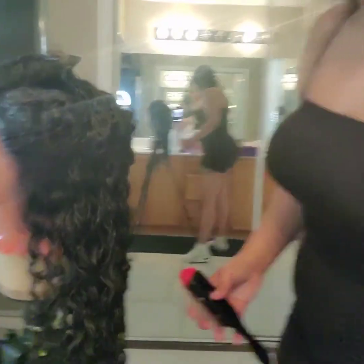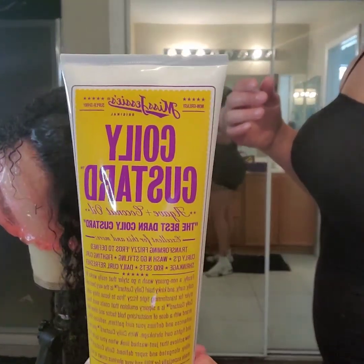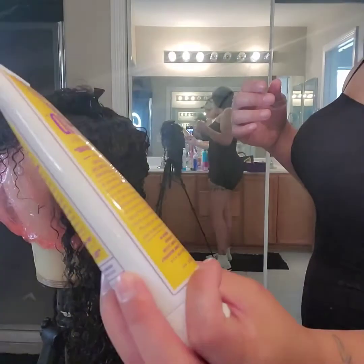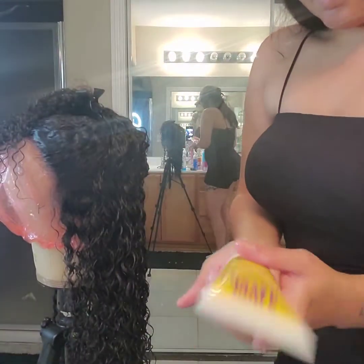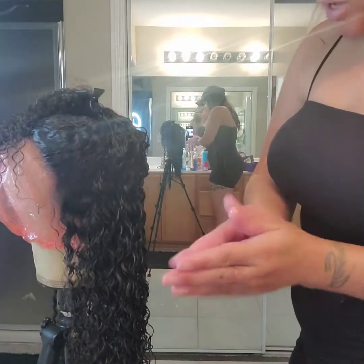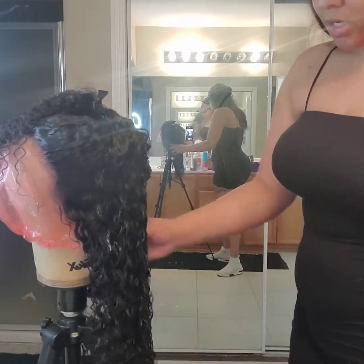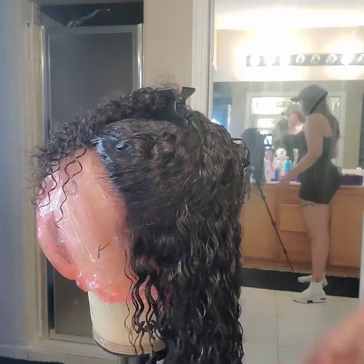Let me pull my camera back. If you guys could get like the length of it or whatever, I'll try my best. There we go. I got it from Walmart. It's called Coily Custard. And it's for curly hair. It has agave and coconut oil in it. So I'm just going to put a little bit of that in there like this. And then I'm going to distribute that throughout the hair. So I'm just putting it throughout the hair. And then I'm going to go ahead and comb it. And this stuff smells good. Actually smells really good. So now we're going to do the top section.